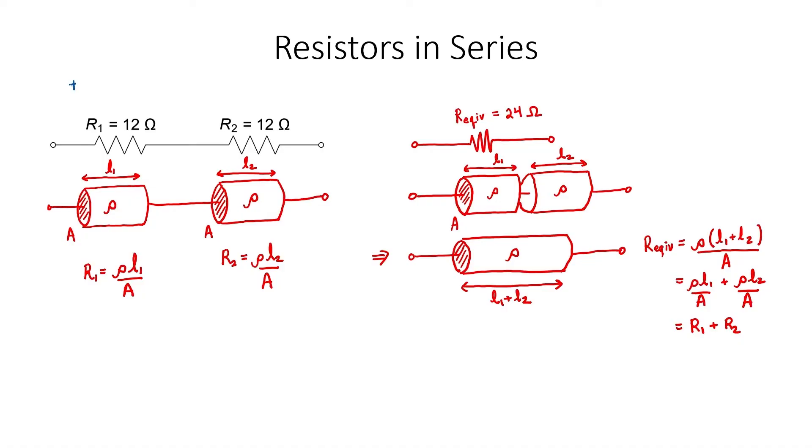Let's call the voltage across both of these resistors to be the voltage V. The same voltage has to show up across the equivalent resistance. Let's call the voltages across resistors R1 and R2, V1 and V2. Because voltages add, we know that V equals V1 plus V2.